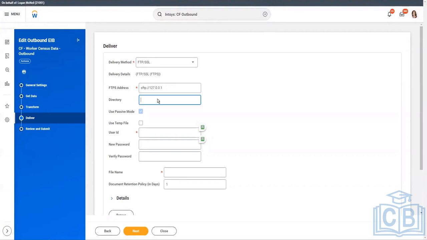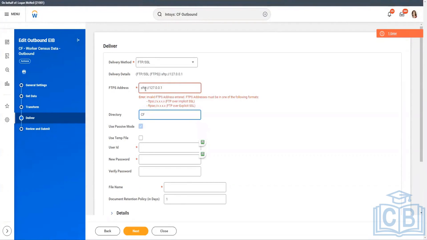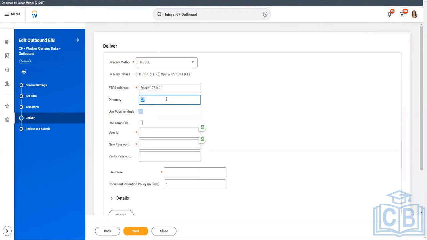Say directory is going to be CF, EC. I may have a structure for my directory that would be provided to me by the SFTP owner.